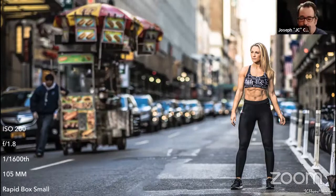Here's another one where I'm using a softbox, but I'm not using the softbox because I need soft light. Caroline's got great skin. What I want is to highlight those shadows that make up her six pack. So I've moved it far away from her. Even though I'm using a softbox to make the light softer, I'm still going to take it back so that it's somewhat hard, but still directional. So I know where the light's going.